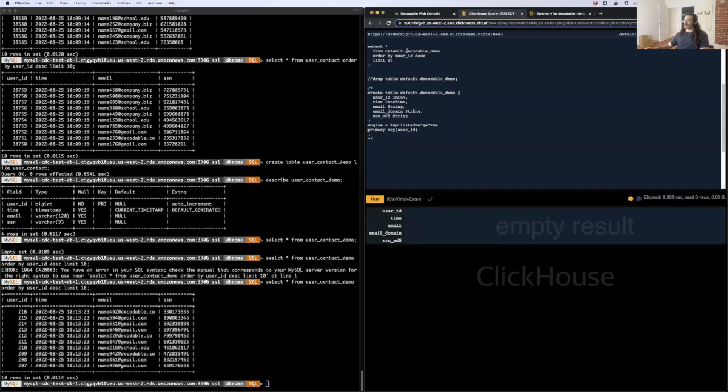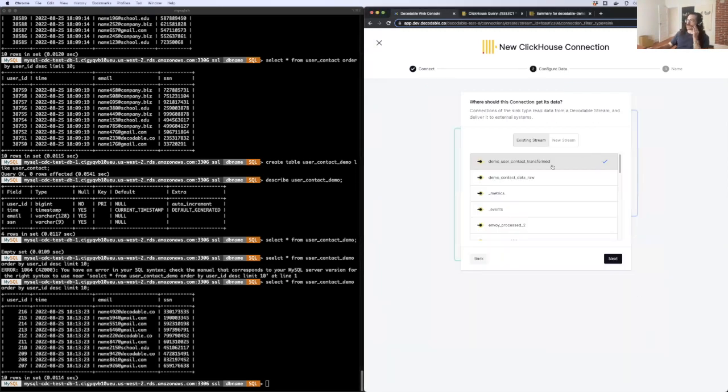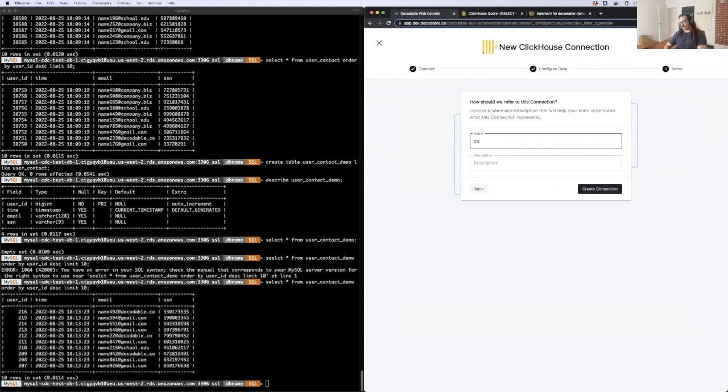So now that I've got my table, table name is decodable_demo. We'll put decodable_demo. Our username is default. Again, that's a default provided by ClickHouse Cloud. And I'm going to copy my secret password. Cool. And then, what is the input to this sync going to be? It's going to be that transformed data that we were just looking at. So I'll go ahead and hit next. And the schema is inferred for the connector from that source that we were just looking at. And I'm going to call this demo ClickHouse sync.